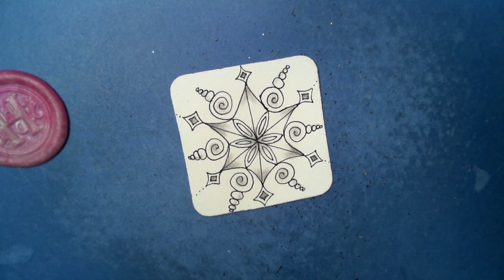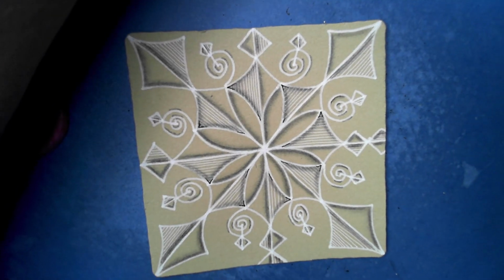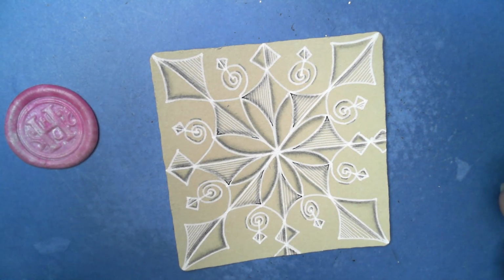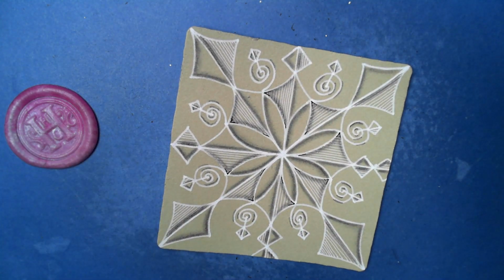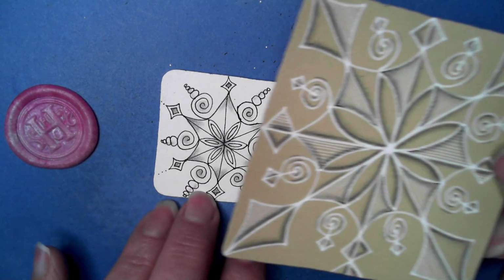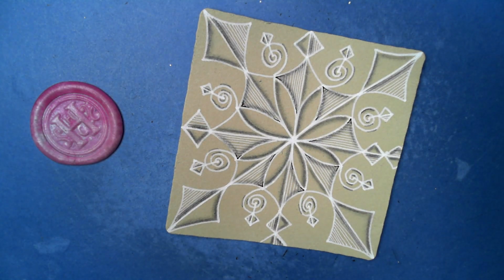All right. So I mentioned that we premiered this on our Tangle Time session. So here's sample number one. Oh, let me back this camera up. This was one that is similar to this, just because it was fun, using the Zenbossing shading technique. Oh, just a lot of fun.